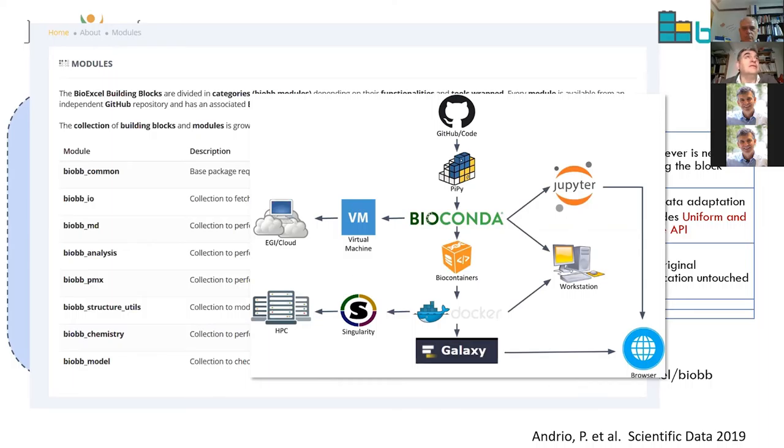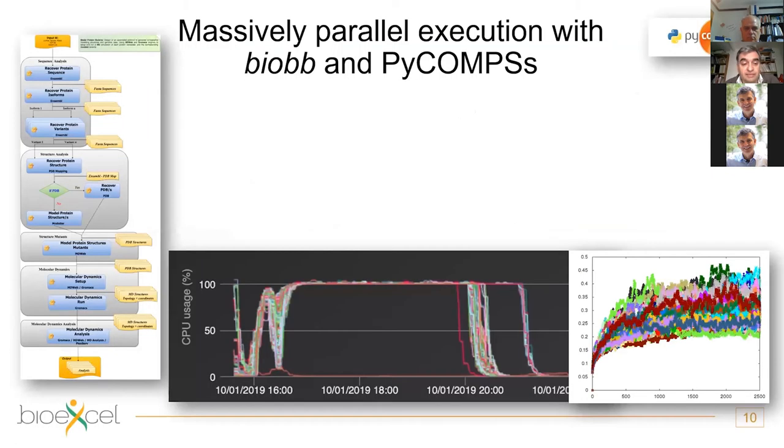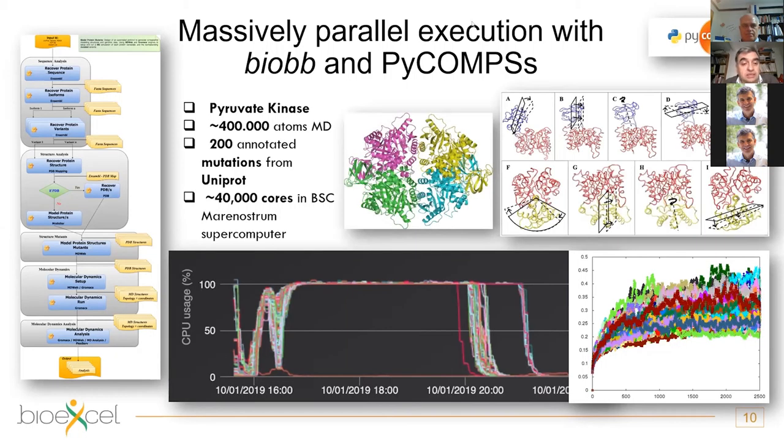So with the same initial code, all this deployment approach is almost automatic. People don't need to bother about how to deploy, how to install, how to make an installation suite for that, because this is deployed automatically. The end result is that we can generate a workflow as complex as something like that, run that workflow on a laptop, and eventually, without almost any changes, use, in this case, PyCOMPSs, which is a product from BSC, for automatic scheduling.